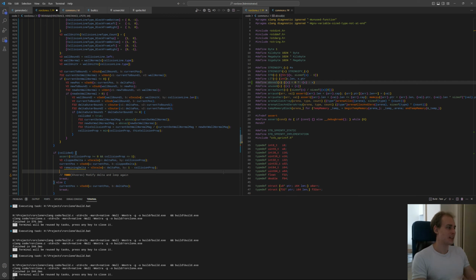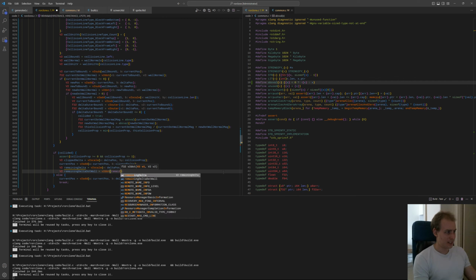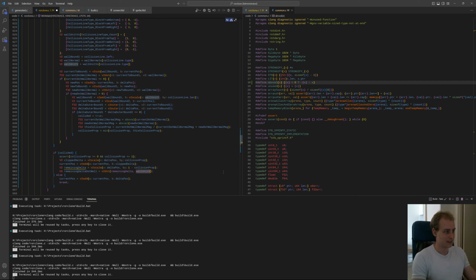Okay, so the remaining delta is that. Now, the remaining delta dot wall is V2 dot, and it's the dot product of remaining delta and wall unit vector.